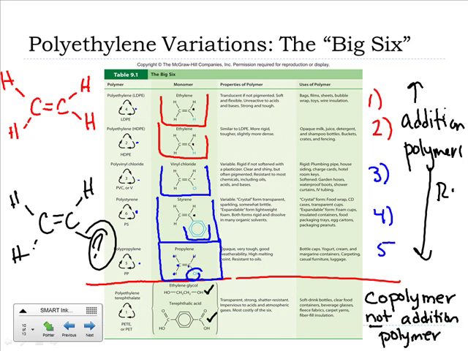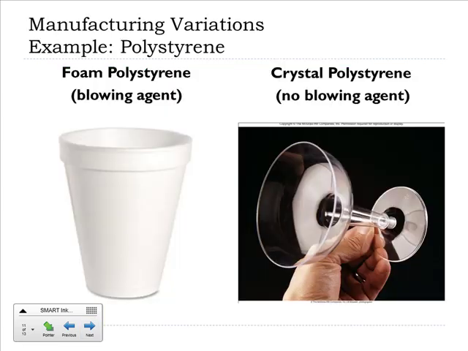We'll talk about what it actually is in the next lecture, but I do want you to know that it's not. Right? There are five of the big six that are addition polymers, and they're very closely related to polyethylene, and then there's this one that is not. So there's variations in the monomers that govern what kind of plastic you get, right? You can get PVC, you can get polyethylene, you can get PET. If you change the monomer, there's all those options.